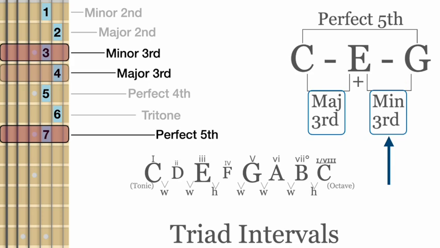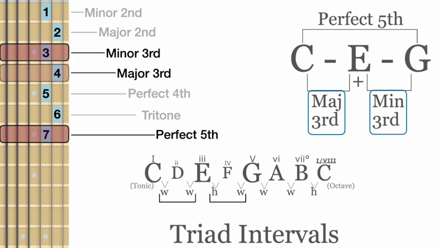Now, looking at this triad, it's all of a sudden like, whoa, what is it? Is it a major third and a minor third, or is it a major third with a perfect 5th? Well, it really depends on how you want to break this down. If we look down at the scale, from C to E and then from E to G, we could break the whole triad down in this double part here: the first third followed by the second third. So whole step gives us a major third, and then half step, whole step gives us a minor third.